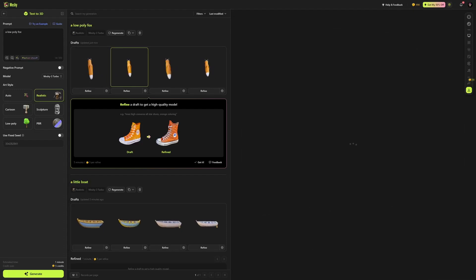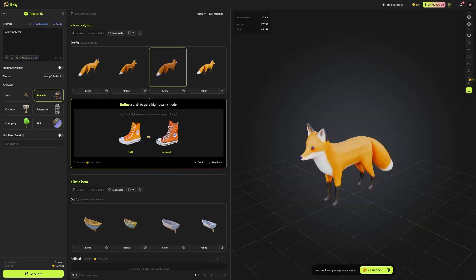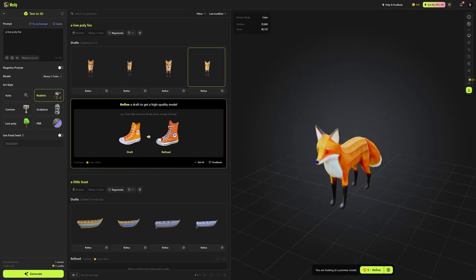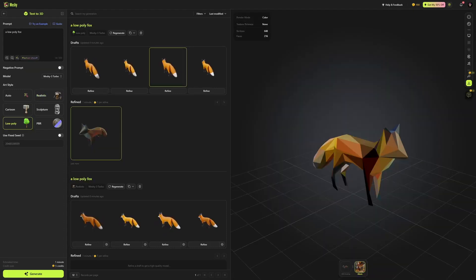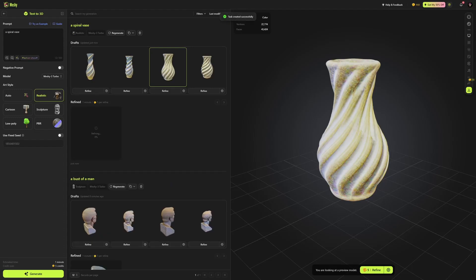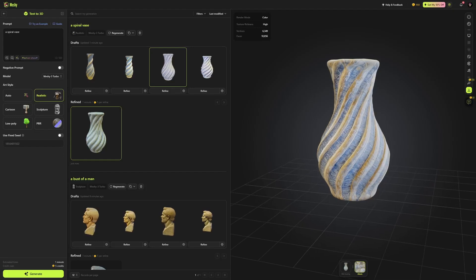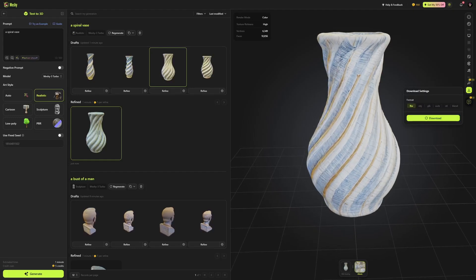Next up, we're doing a little fox. It is the general shape of a fox, yes. Again, they do get a bit wild with the colours. But what you can do with these generated models is improve and refine them. I put in 'low poly fox' as my prompt and this is what it creates when you refine it properly, which is okay in terms of low poly, I suppose. Next up is a spiral vase, and this came out okay, actually — not bad. It's got a low polygon count of 43,000, which is pretty low. After refining it, you do get more definition, improved colours, and some texture, which is nice.